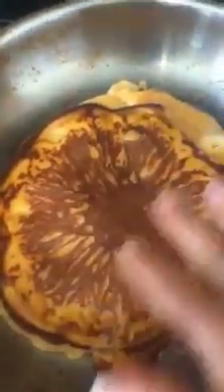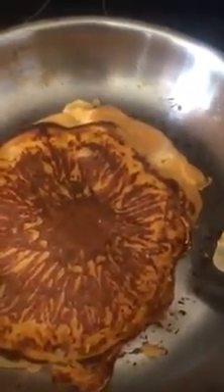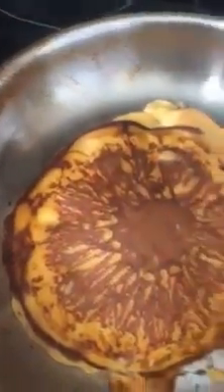This is typically what you're going to do: get the pan really nice and hot, spray it, sear the one side, wait till it starts to cook around the perimeter, then very gently pick it up. It's almost like you're folding a sheet over — fold it over and it will cook the rest of the way. This pancake will come out really, really well. I'm going to let it cook until all of this liquid becomes more like a pancake, and then I'll pull it off the pan. You guys have a great day — good luck with your protein pancakes!